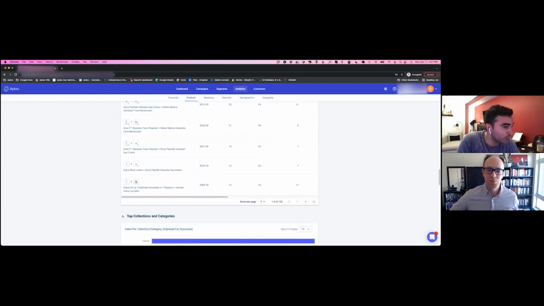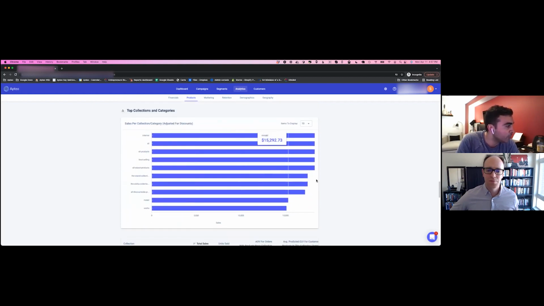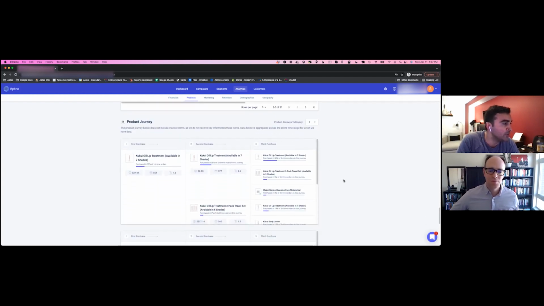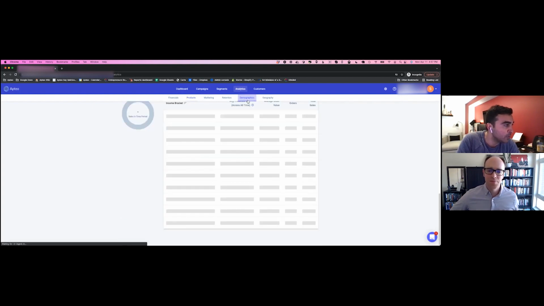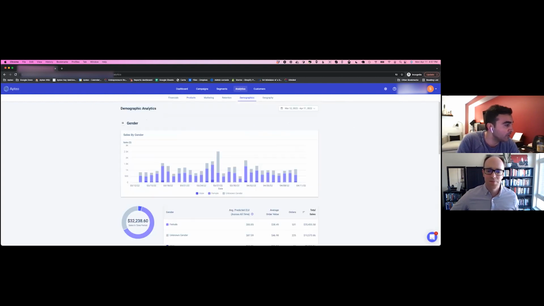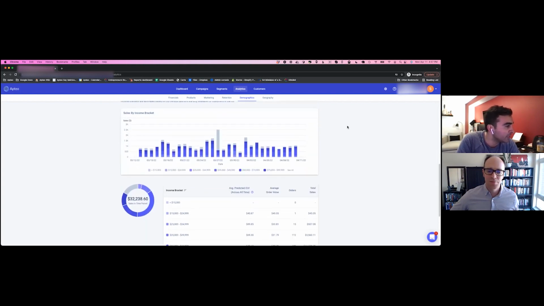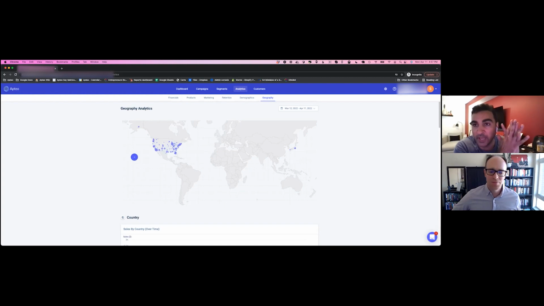And also to sort of supplement this, we have all sorts of analytics around what people are buying in terms of your categories, your collections. And then just like we have at the segment level, we will have product journeys across your whole store. So all sorts of really interesting information here. If you're a data junkie, you really like diving into the analytics, we'll give you interesting information about who your customers are, whether they're male or female, what's their expected income brackets, and where do they live in terms of geography.